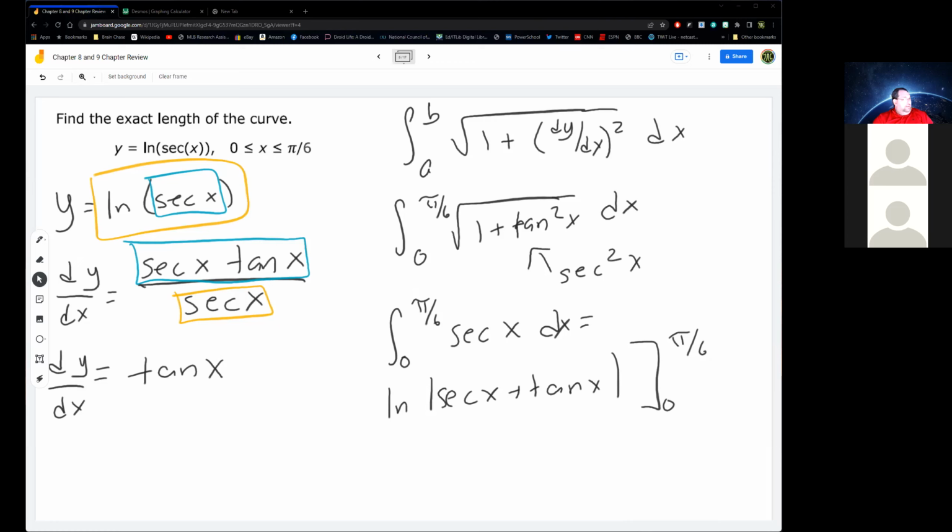Is it within our realm to know how to prove that? There actually is. It's integration, but actually, we did one similar. We did the secant to the third x by integration by parts, but this one is just one of those identities. It's kind of like saying the integral of sine is cosine. It's like why? Because that's the way it works. So this is an elementary rule that you just have to remember.